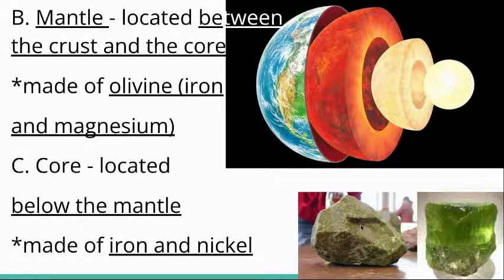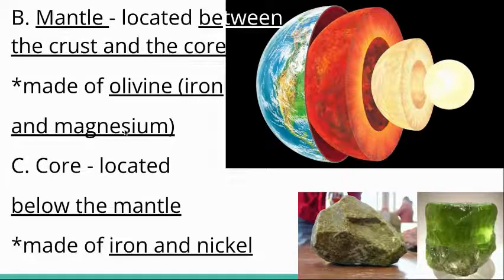And you might be saying, well, hold on a second, Mr. J. This is very reddish, orangish, yellowish, and this is very greenish. What's going on? Well, you basically take any rock, and if you put it into its molten form, the liquid form, it's going to look more like this color. So regardless of that, it's not going to be liquid green, although that would look pretty cool if it was.